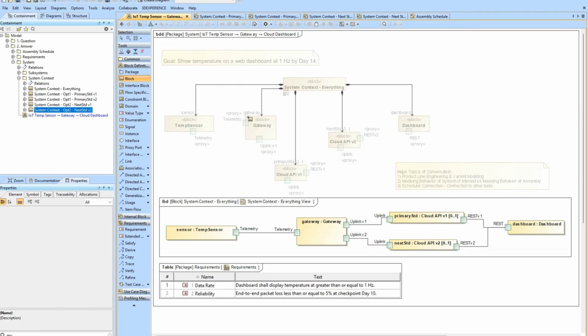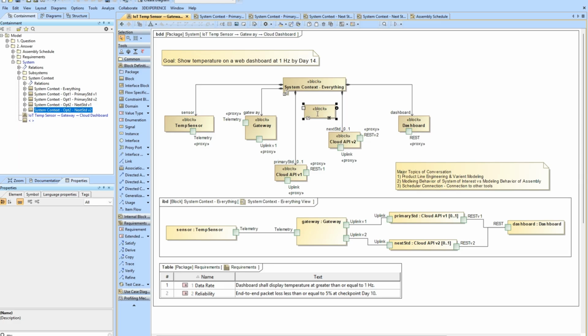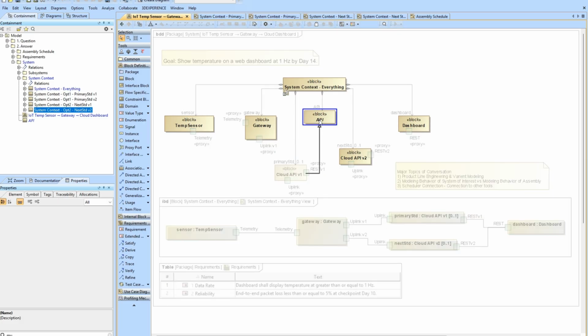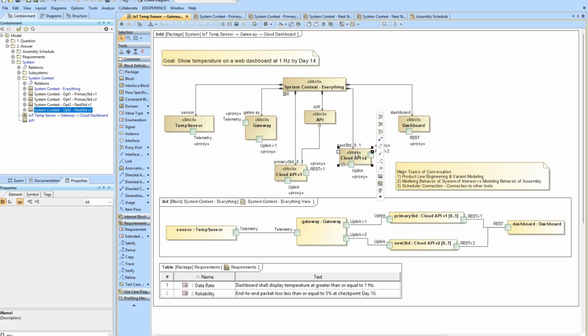And then you could make a generic API block, and instead of having part property, part property, part property, all you would have to do is say this is a generic API, so I'd make this abstract, set that to true, makes it italics, and then you would say that these guys are types of API.